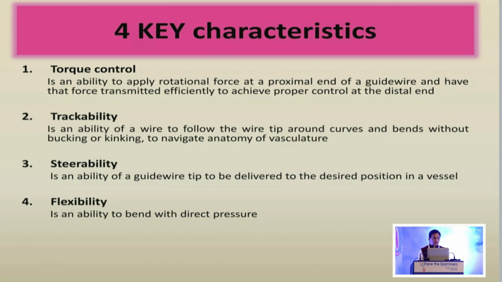Steerability. Steerability is the ability of the guide wire tip to be delivered to the desired position. Steerable means you have crossed the lesion fine, but you don't want to leave the wire there. You have thought before that you want to land the tip of the wire at this point. That is called the steerability of the wire. If you are not able to do that, then you have 2 problems. Either if you left it short of the position you thought about, it will not give you the support. And suppose if it has gone too much, then it will perforate a small branch.